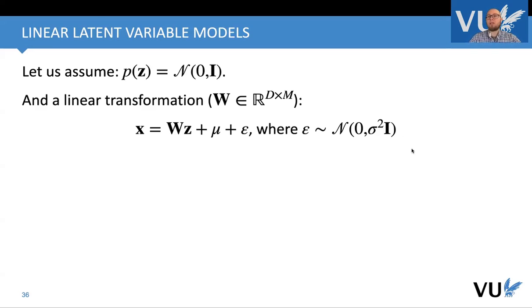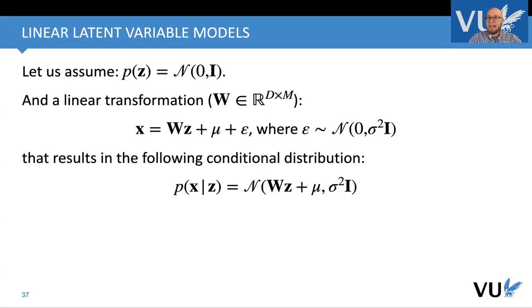So we generate some low dimensional vector, then we go to the higher dimensional space, and we transform it by applying some linear transformation. We know this is a deep learning course, so we can say that this is like applying a single linear layer in a neural network sense. So this is a bias, and we assume some linear transformation, a linear layer.